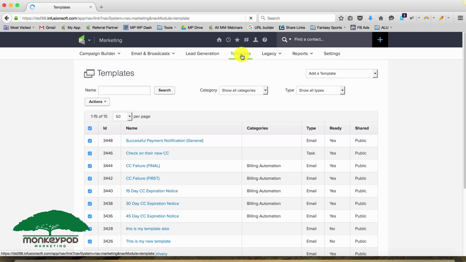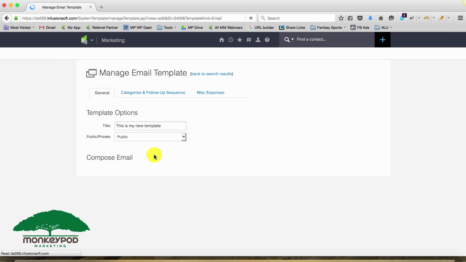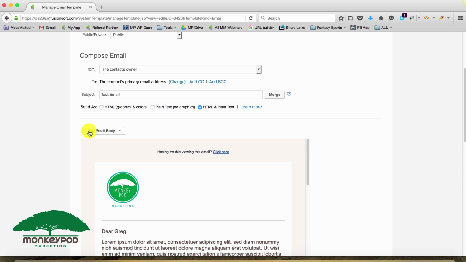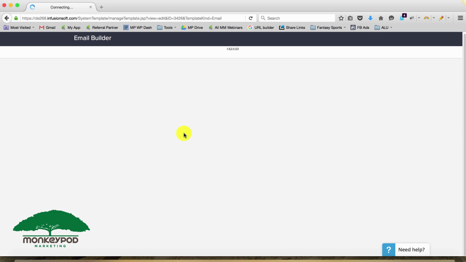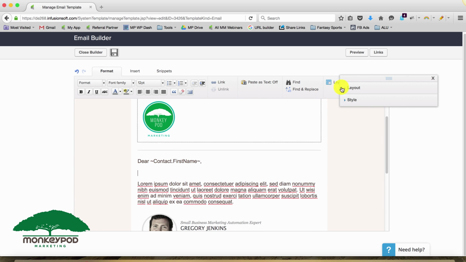We have to go into our templates section, and you can open any existing template, right? So any template that you have already built. I guess it doesn't have to be a drag and drop template, but that's a little easier for me to work with. And then once you've opened the email editor, you may never have noticed this, but there's actually a section up here in the upper right that says links.